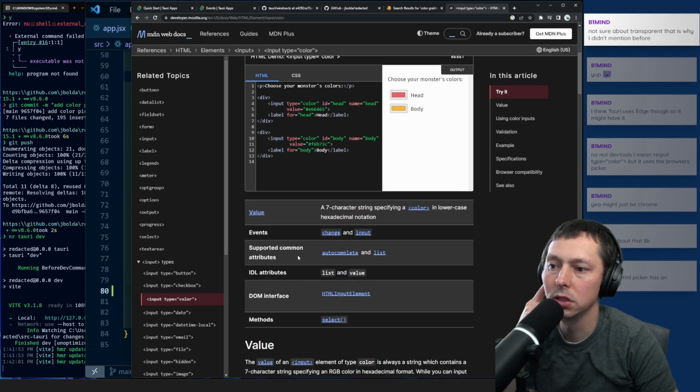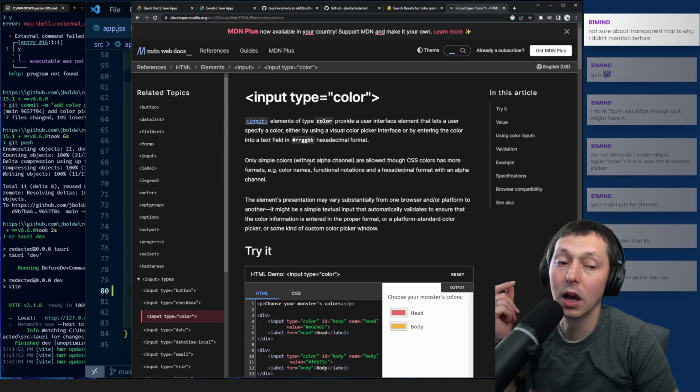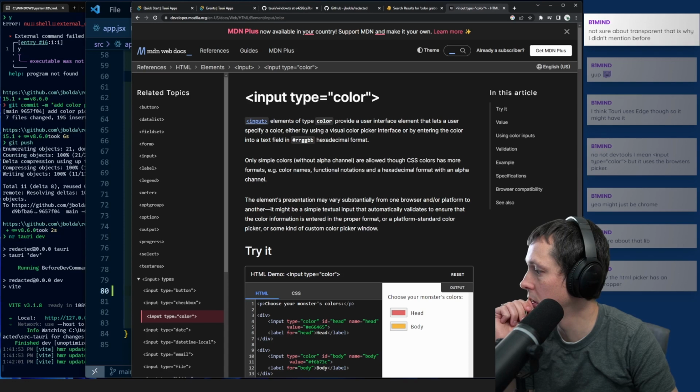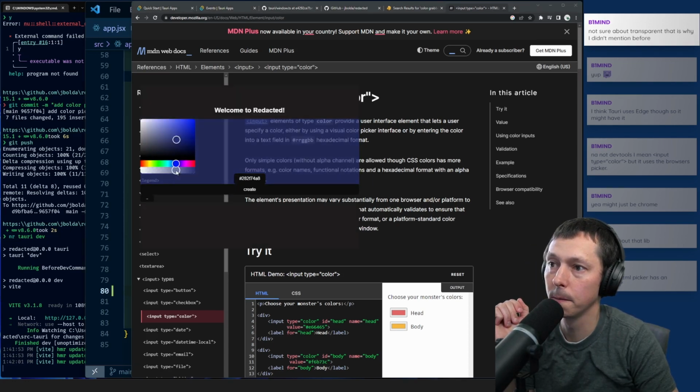Okay, let's see. Is there a way to do it without alpha channel? I mean, it's fine. We can add another input for alpha. If we look at this implementation, it's just a few extra characters in the end there. So we might be able to just make the alpha work.